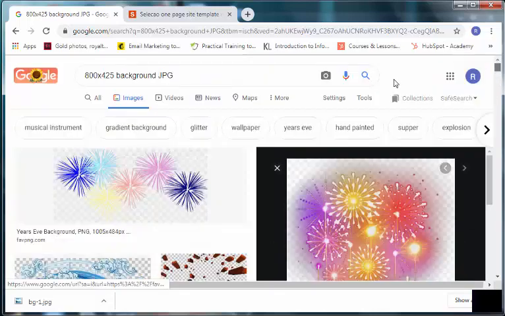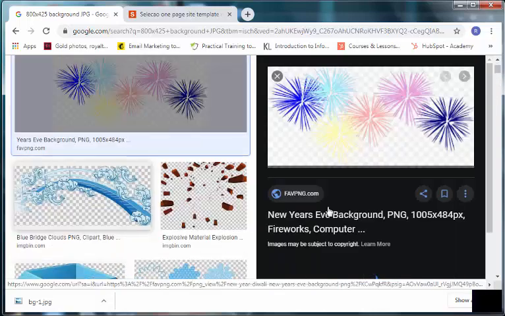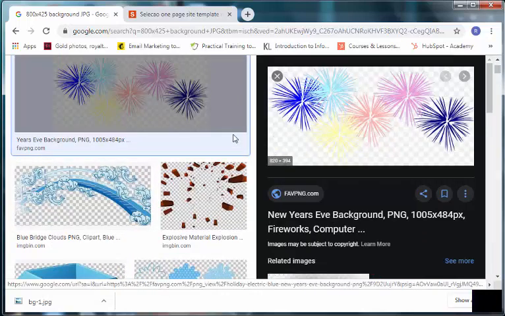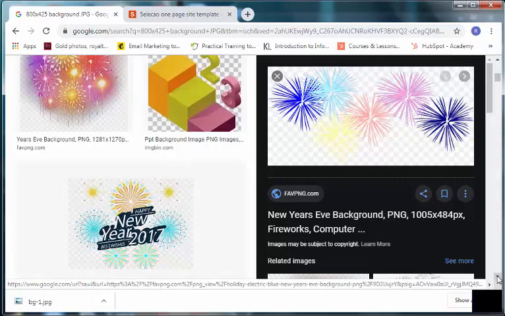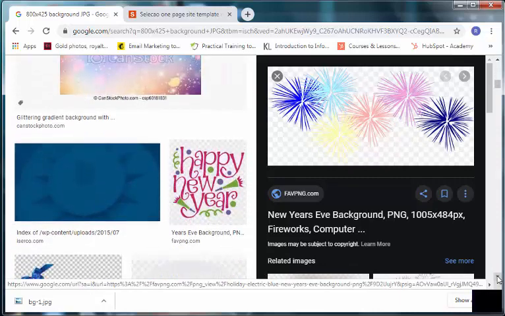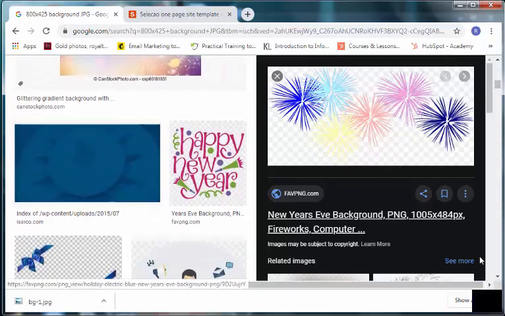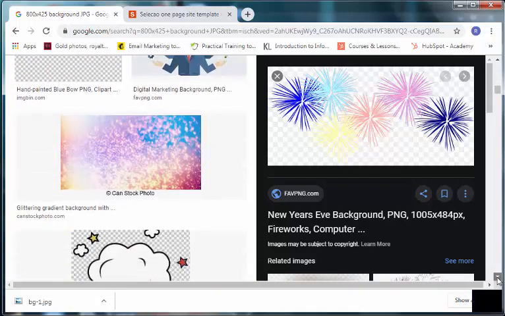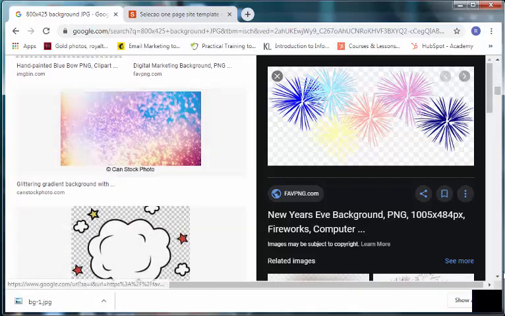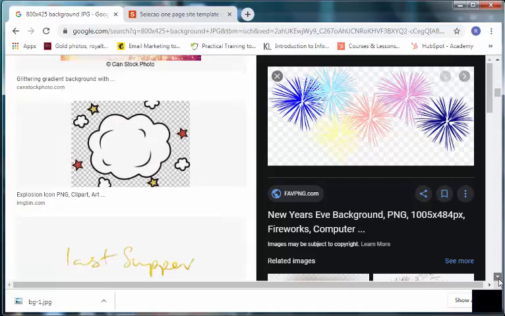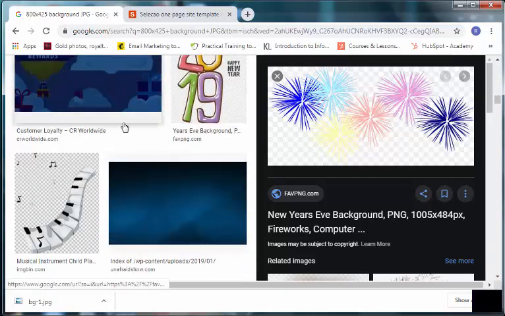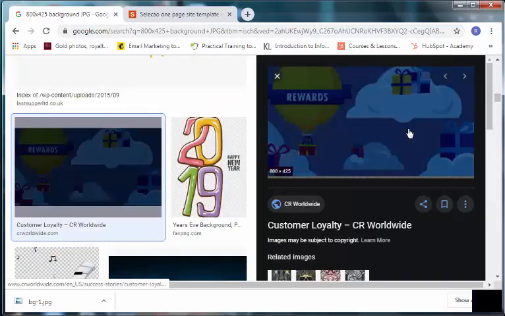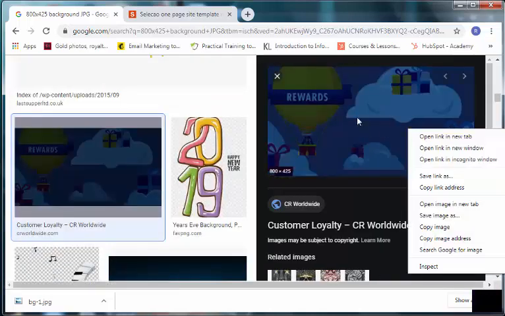So after getting your image, the next thing, I guess what we're seeing here is 820. Okay, now we understand. Let's just pick a particular image for the purpose of this training, then we'll move on to the next thing. Let's say for example we are selecting this image, so we right click. Okay, we are getting the actual size now.